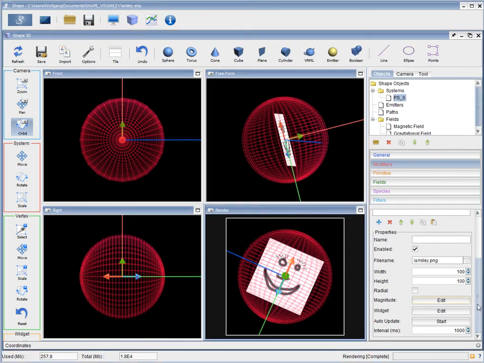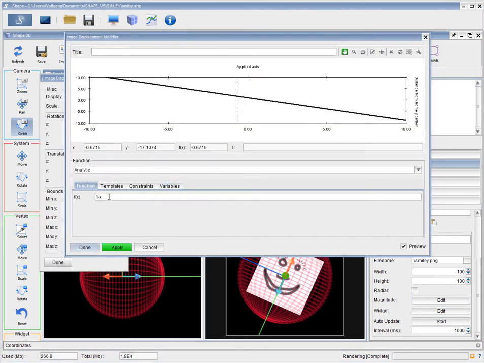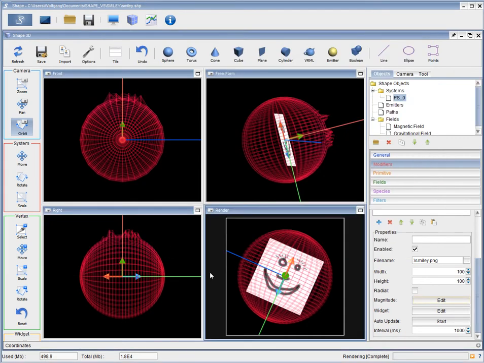This is too small, it doesn't do much, so we multiply this by, say, 20. Oops, wrong parentheses. Okay, that should do. Now we can see how the geometry of the sphere has been changed according to the image.